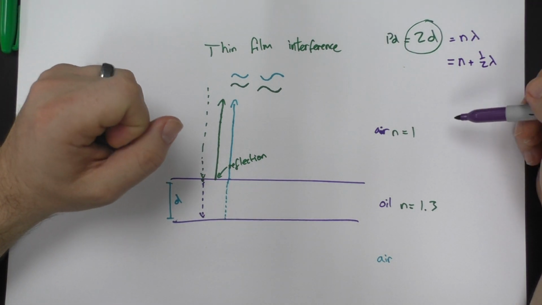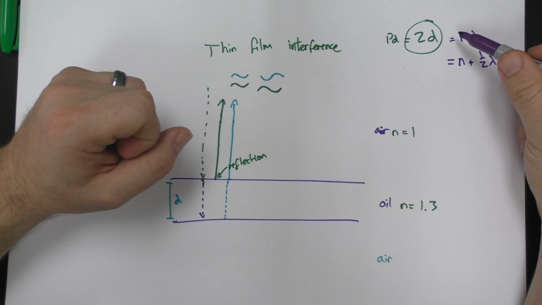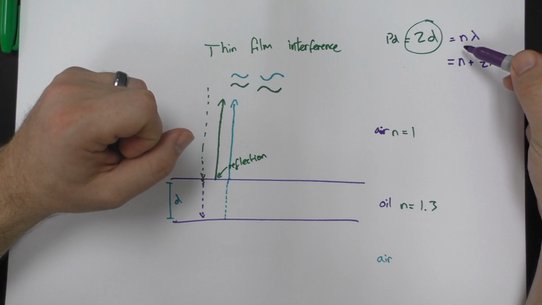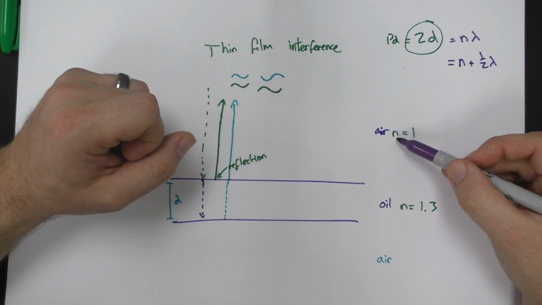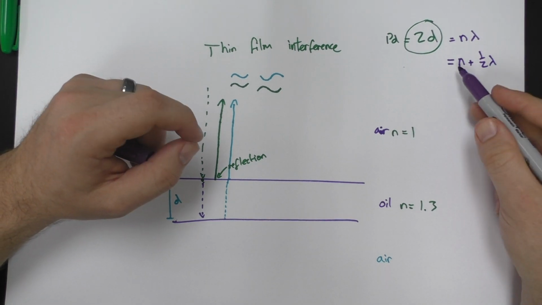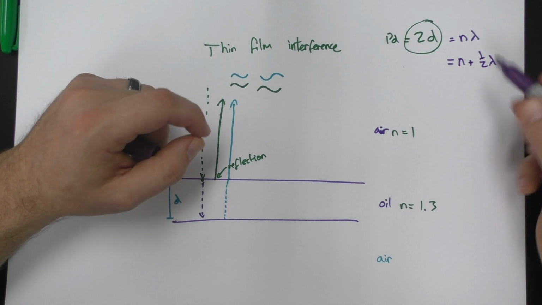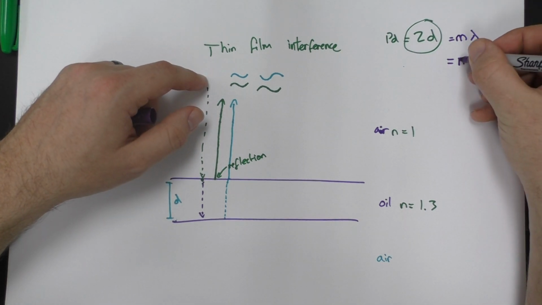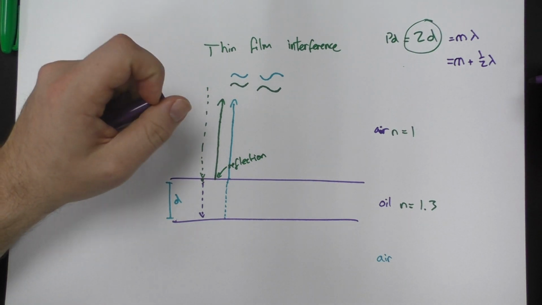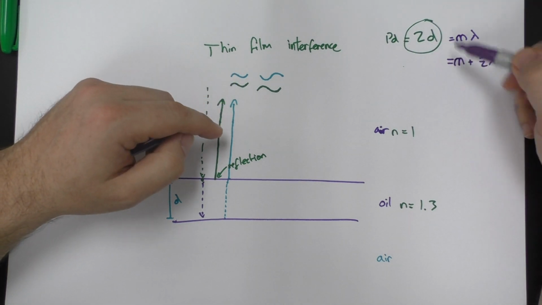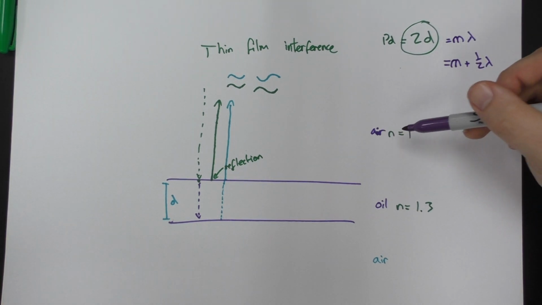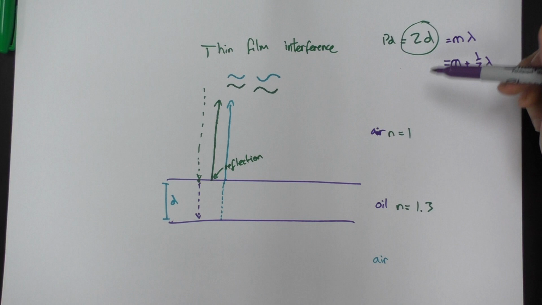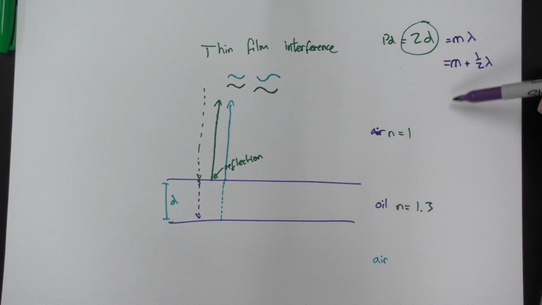Now, we're going to have a little bit of an issue here, aren't we? Because look here, we've got n for our number of wavelengths and n for a number of wavelengths here. And we've also got n for our refractive index. So what we're going to do is change this letter not to n, but to an m. Because oftentimes we can trade those out for different letters, because this is just the number of wavelengths, whereas this is a specific value. So we're going to leave refractive index as n, and we're going to change this letter to be m here, so we don't get too confused.